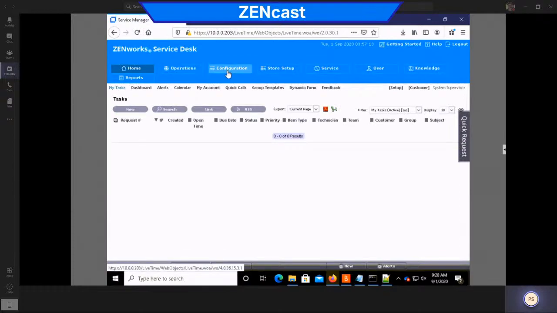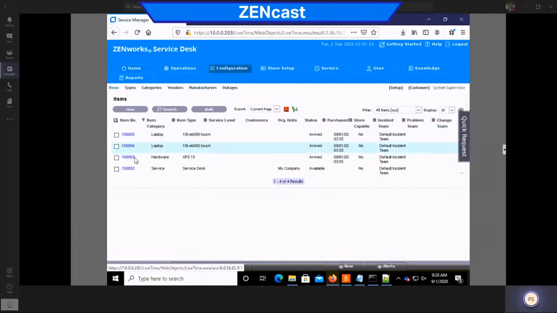However, if we go over here to configuration, now we've got a couple of different 15T EB000 touch laptops, and I use the hardware category for the XPS 15. So we've got three different items now that were not there before. Tickets, yeah. Okay. That was create tickets, and I'll do that in just a second here.